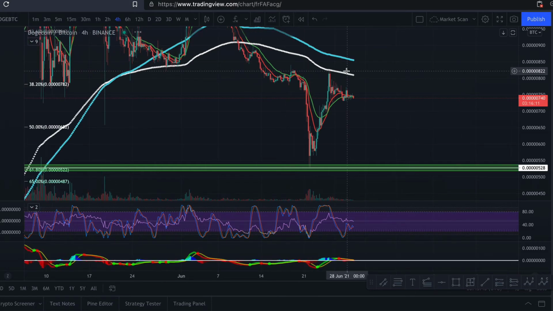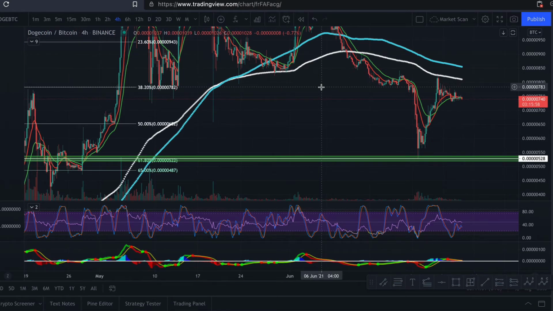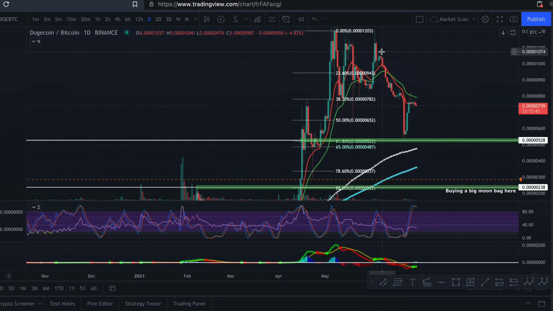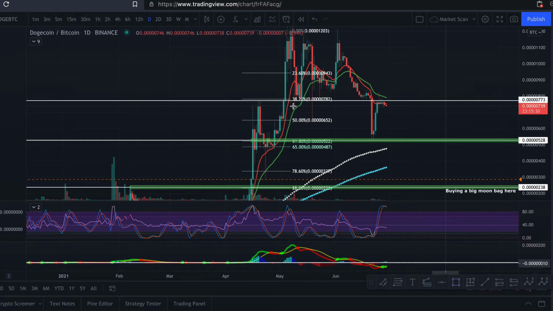Doge, on the Bitcoin chart, gave the absolute clearest short position as well. Two super, super easy shorts to put on. I can't believe I missed these. Seriously, now I'm mad. Like, what the hell? Why did I do that? Oh man, I feel like I need to open up my short position literally right now. It's so clear.